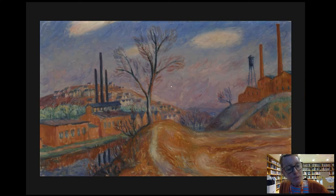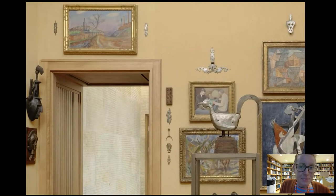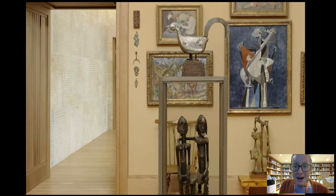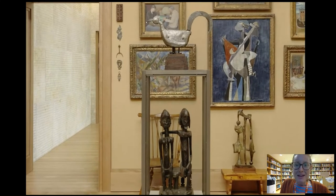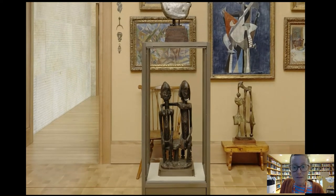Let's look quickly at where it is. It's here in room number 22, above the door. We can see it up here between a couple of keyhole escutcheons. It's a very interesting room — it has this wonderful iron steeplecock from France, and a lot of sculpture from West Africa centered around this carving of a wife and her husband by the Dogon people in what is the modern nation of Mali.